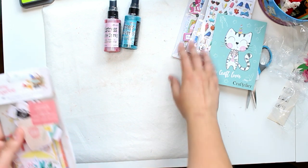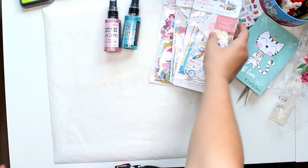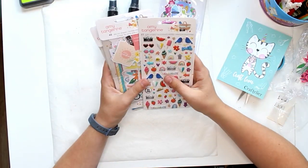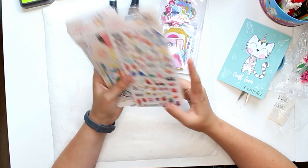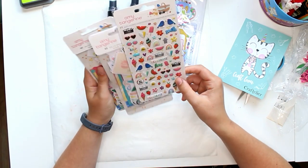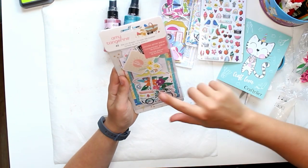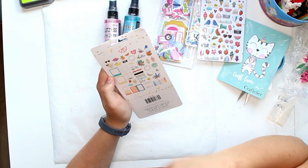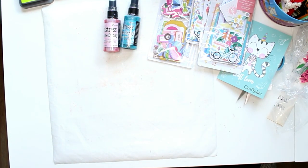Oh yeah, I purchased two of the die cut packs. So this is the same pack. I got it twice. And the reason why I like getting a lot of things from the same collection is because obviously they go together pretty well. And because, for me in Europe, it's always pretty difficult to get these American brands. It's quite difficult to get your hands on something like this. So when there are die cuts available, I am definitely going to get them. This one has a lot of frames again as well. It's definitely popular to have frames in there. A lot of square dies. I don't know if I like that, but we'll see.